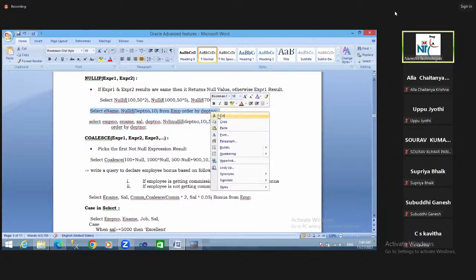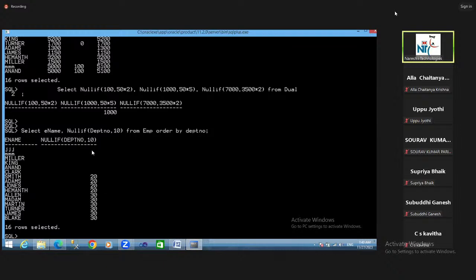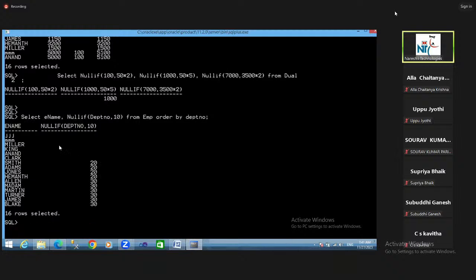Otherwise, department number 20 returns. These employees are working in the 10th department, that's why null. The employees working in 20 here: is 20 equal to 10? Both are not the same, so 20 displays. If both are same, null.